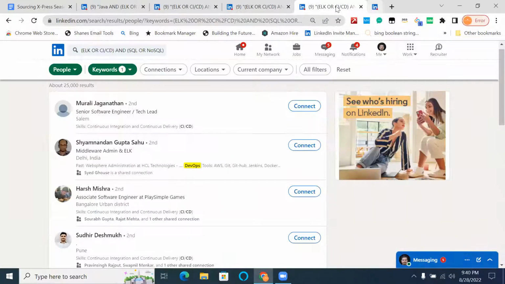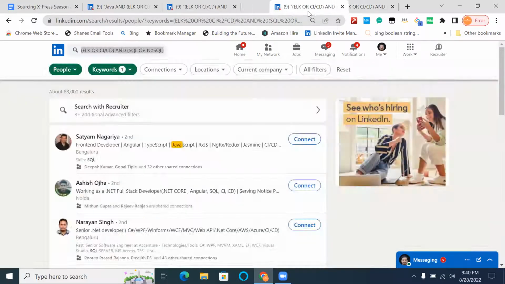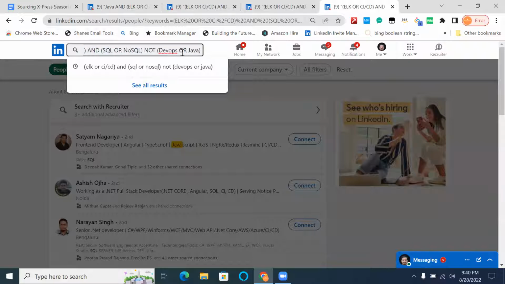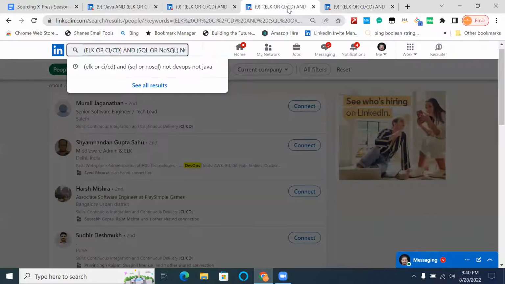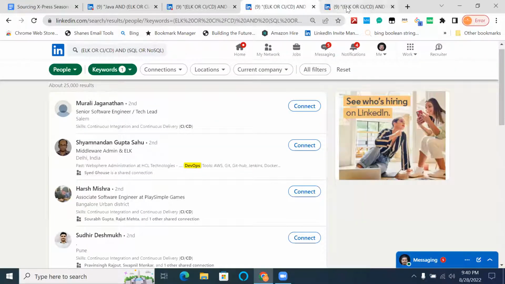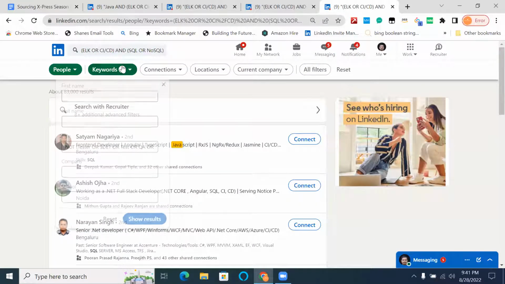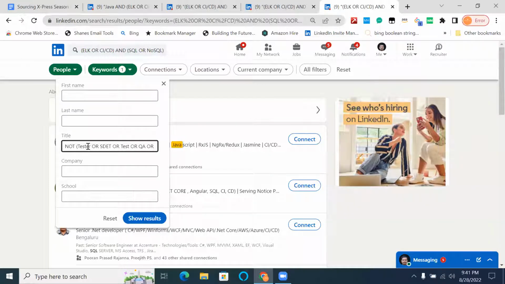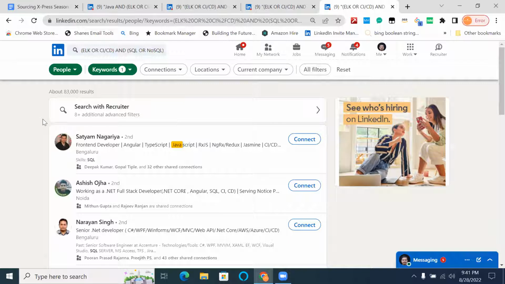So a couple of false positives, less than 5% in this use case. We can still say okay, but let's see this use case now. Not DevOps or Java, same, but why 83 results, 83,000? Here, not DevOps, not Java, we got 25,000 with these additional keywords. So when we are not using not in the title, it's definitely excluding all those particular keywords in combination with or. So for LinkedIn, yes, here it is working, but when we are giving not here, in some cases it's working, in some cases it's not working.